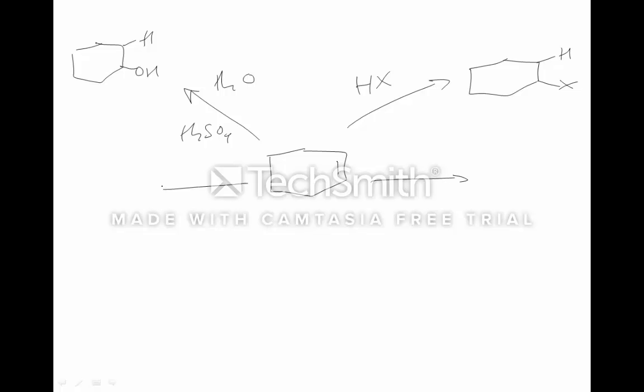And then we have two more reactions. We can add Br2 or X2. It can be Cl2. And then we can add Br2 with water, for example. Over here we get BrOH, and over here we get BrBr, right? We said these do not go through a carbocation. Instead, they go through the bromonium. Okay, or a chloronium in the case of chlorine.